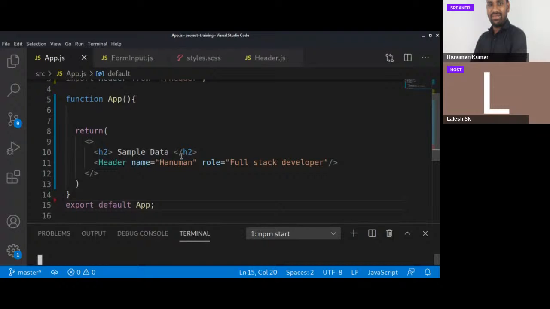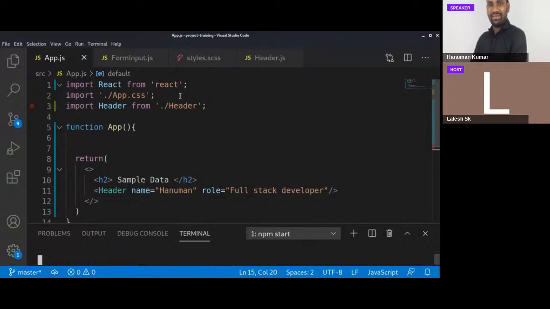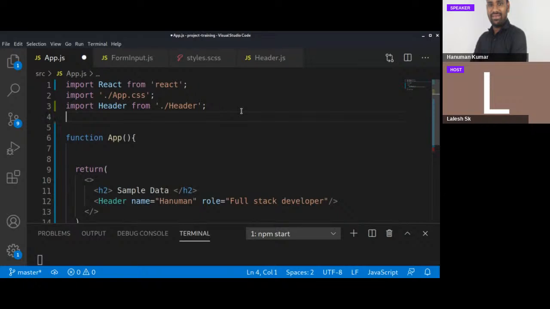We have to know the core components of React Router DOM. We have 4 core components. First of all, I would like to import all of them. Remember everyone, this is very, very important. The first one is BrowserRouter, and we have to use Route and Link, and Switch is optional.